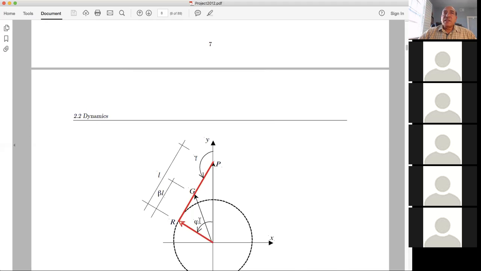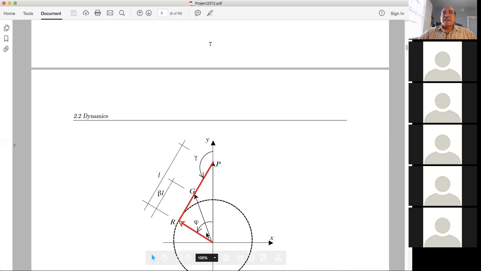And as we change phi, then gamma will change, and the relationship between phi and gamma is through the projection of R. If you take this line and connect R projected normal to OP, then this length here is the same for the upper triangle as for the lower triangle, and that gives you a relationship: this length is RP sine gamma, or OR sine phi. So you get a relationship between the two.